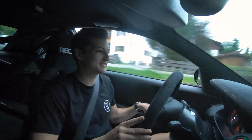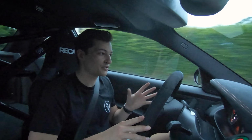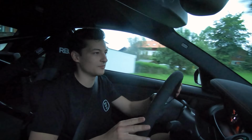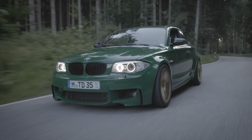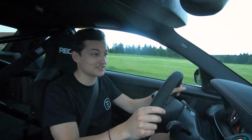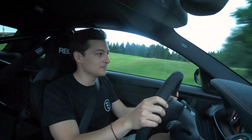Such a nice sound and such a nice tone. It is not too loud, it's not drony, it's not obnoxious, it doesn't pop and burble obnoxiously. It is completely natural, and I mean, that's what I love about this car. Despite it being turbocharged, it is so natural and pure to drive. So yeah, let's go for a last drive with this car. We have some twisty roads ahead. A last hurrah, if you will, before the car goes off to its new owner. But I'm sure the new owner will have just as much fun with this thing as I've had over the time.